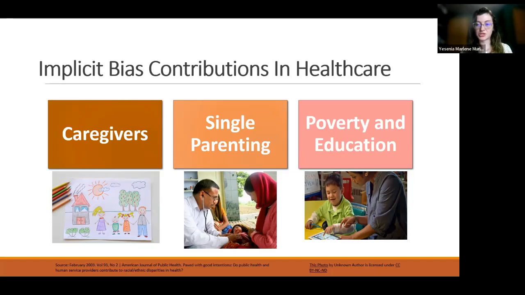And then lastly, poverty and education. So here we have 21.5% of children with special health care needs whose family members have less than a high school education had no usual source of sick or well care, in comparison with 13% of children whose family have graduated from high school. So that's very significant. And then 49% of individuals with less than a high school education are at below basic health literacy skills, and children with special health care needs who live in a household in which the adult caretaker has less than a high school education are about twice as likely to have one or more periods in the previous year without insurance, right?